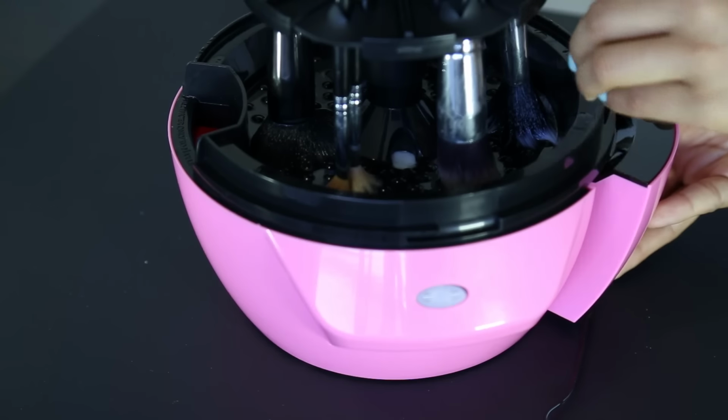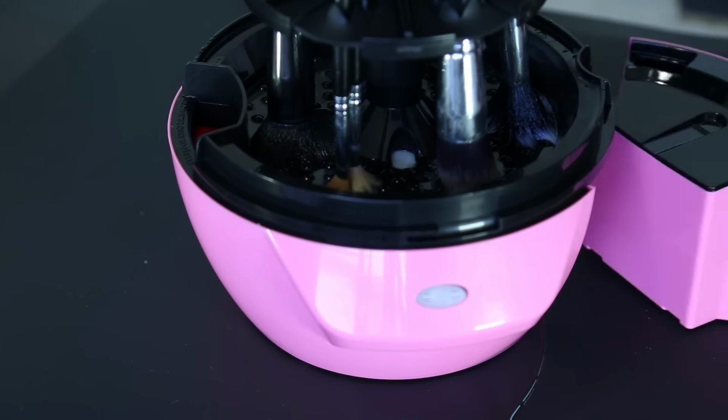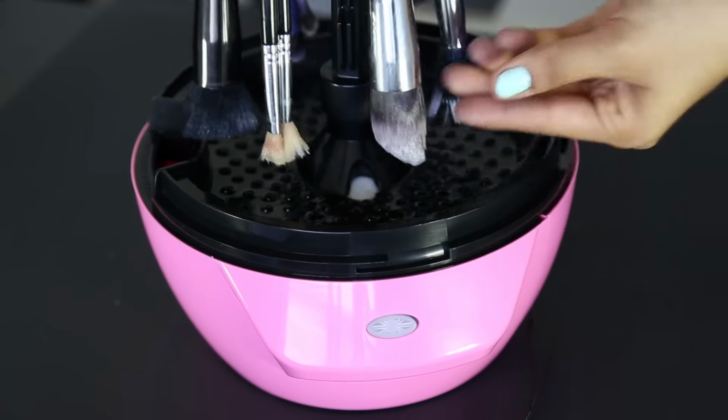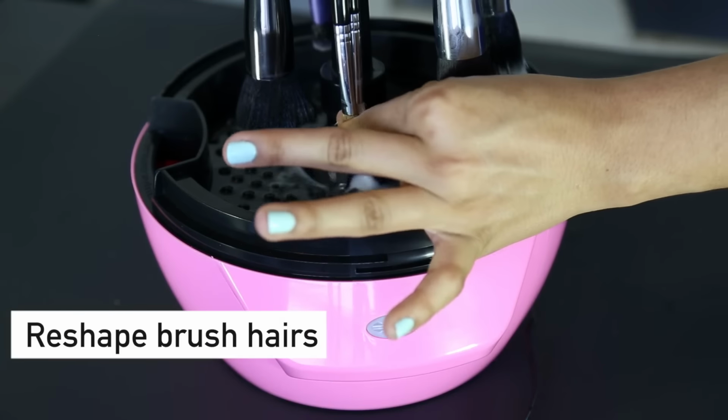So I'm just going to snap this little section off, and that is filled with all the debris and all the dirty water. So I'm just going to drain this out. Then what I'm doing is putting the brush holder up. I'm just snapping it up, and I'm going to remove any excess water from the brushes by squeezing it with my fingers.